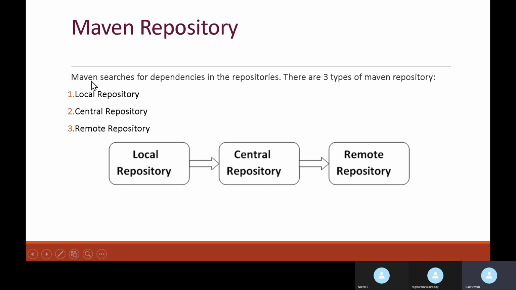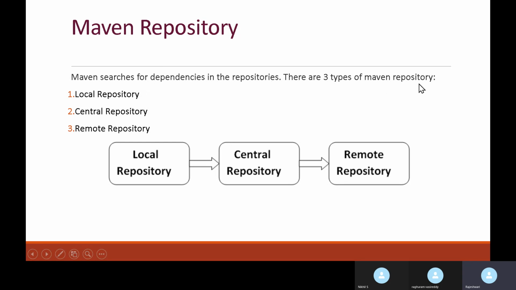One of the good features of Maven is that it is a big repository itself, and in that repository it will search whatever dependencies we want. Supposing I want to search some Spring related stuff, then we can always search for those dependencies in the repository.